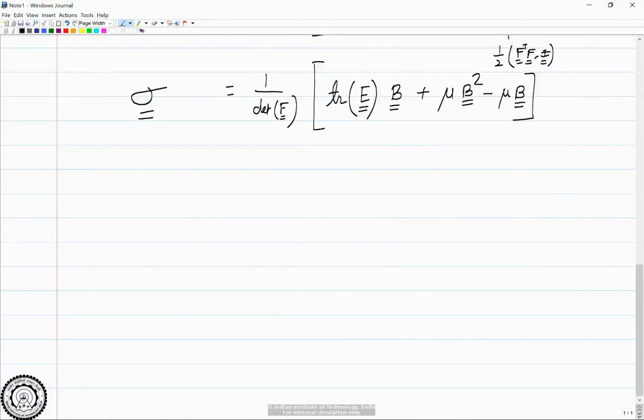Yeah, that's a good question. See, first of all, sigma certainly is the stress tensor in the current configuration. That is the actual, we also say it to be the true stress. So if you cut the deformed body, then the traction that you feel in the cut section will be sigma times the deformed normal n. So that's the true stress that you will measure. Okay, but so what is then big P? So that's a very good question. So what is the physical meaning of big P?